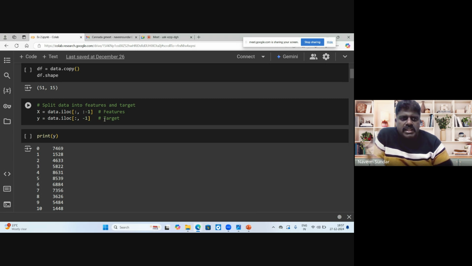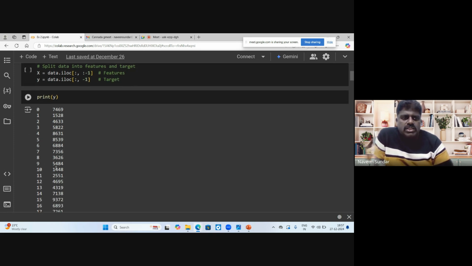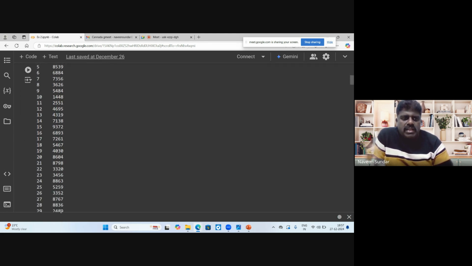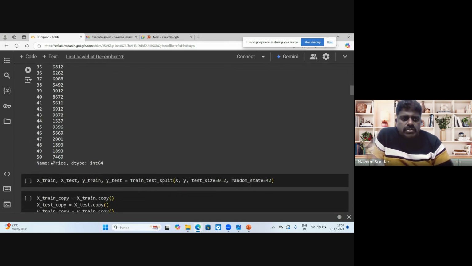Only the dependent column, which is the last column, is considered as the target. When we print y, it is the last column, so we are printing only the target values, around 0 to 50, so we have 51 rows.